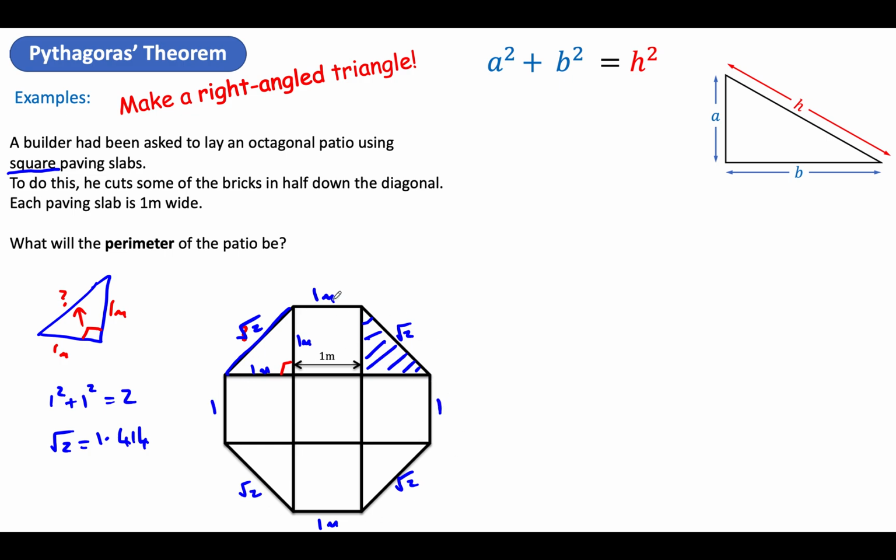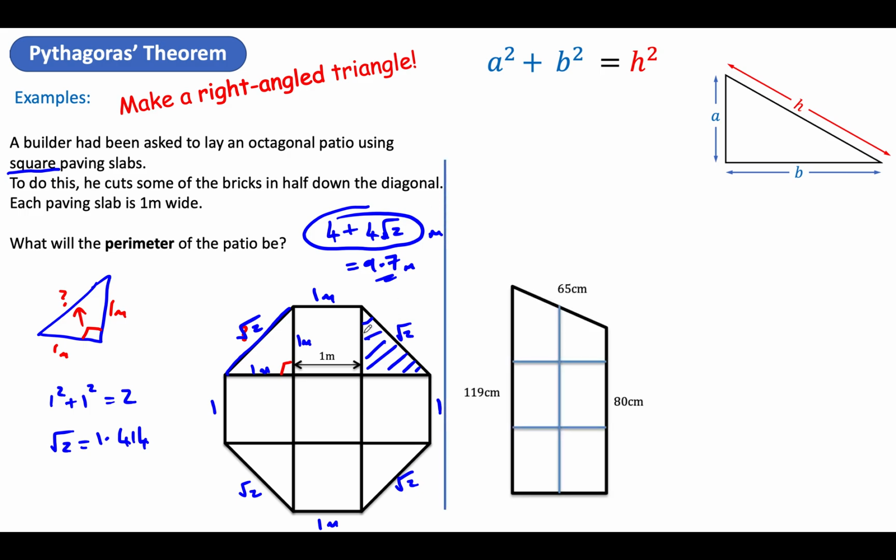So my total perimeter would be 1, 2, 3, 4 plus 1, 2, 3, 4 lots of root 2. So that is actually my answer, and it's in meters. So it's that many meters. But if you did it as a decimal, let's just see what that would be. 9.7 to 1 decimal place. Now that's really accurate, particularly the surds one is completely accurate. That's why surds are so great. And I didn't even need my calculator for that. I just wrote it down.